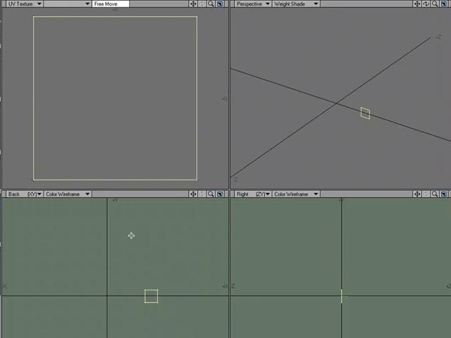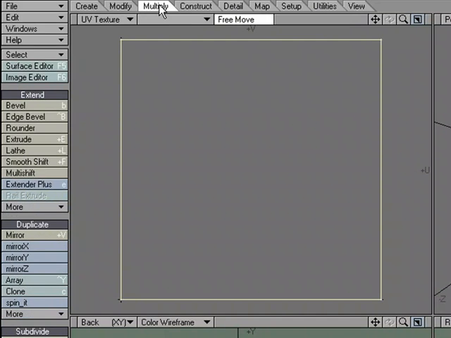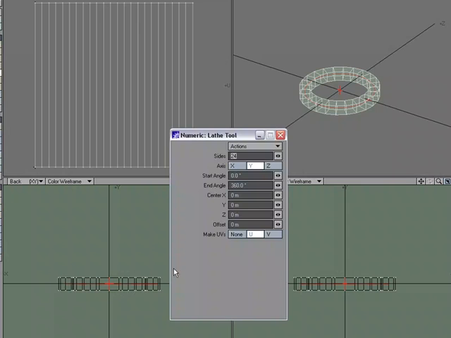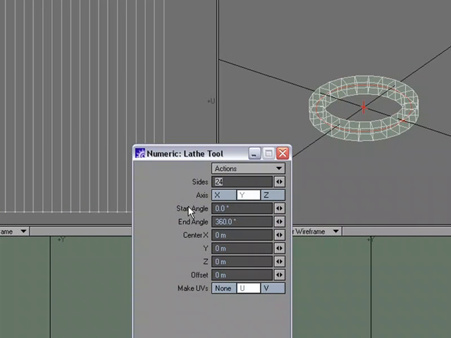Now, with this made, I'm going to go ahead and hop over to Multiply, Lathe, and click and drag in for numeric. And if you notice, before I even make any changes, I've already got the soon-to-be newly created geometry on my UV grid, because I've got Make UVs selected by default in the numeric panel. So if you've ever seen this option and wondered why it was grayed out, well, if you don't already have a UV map, this isn't going to be an option for you.